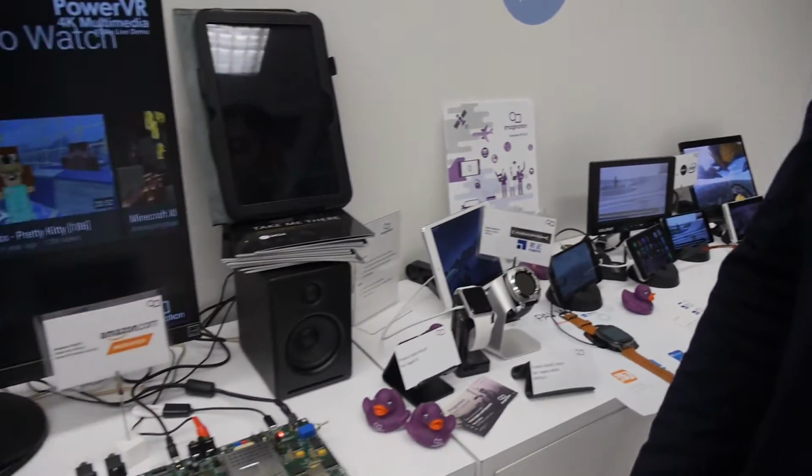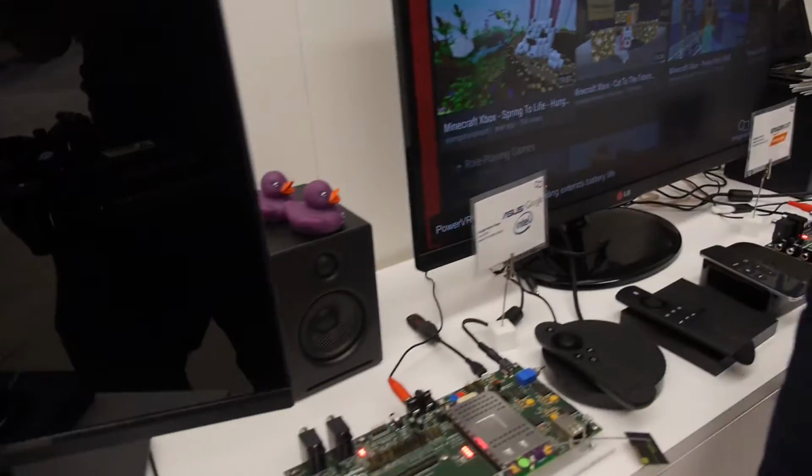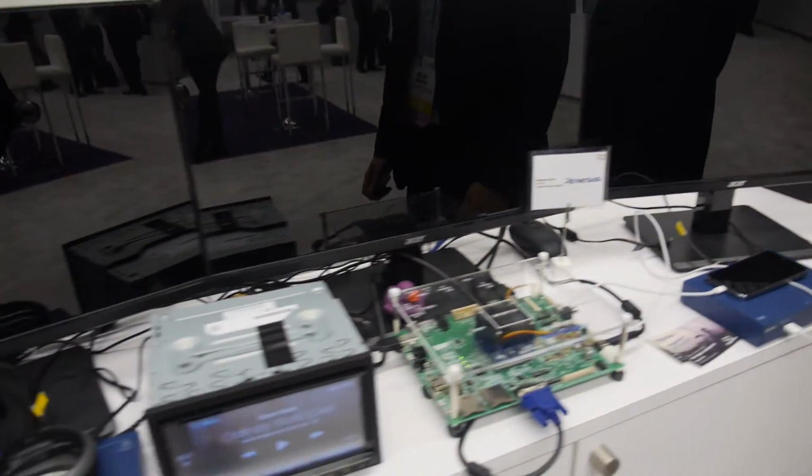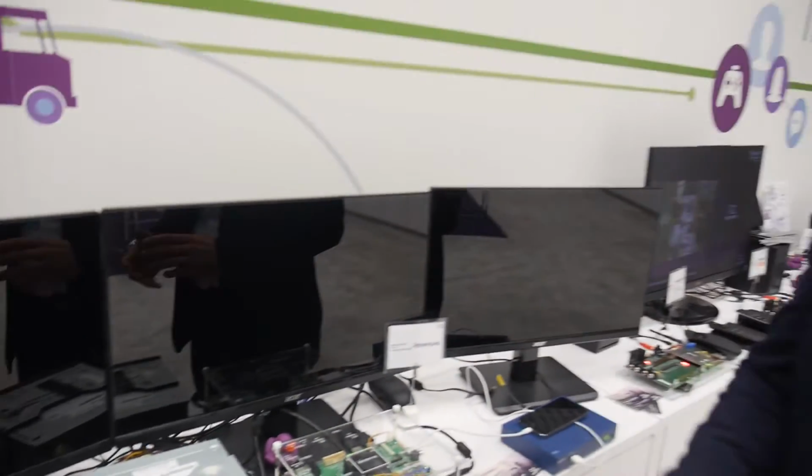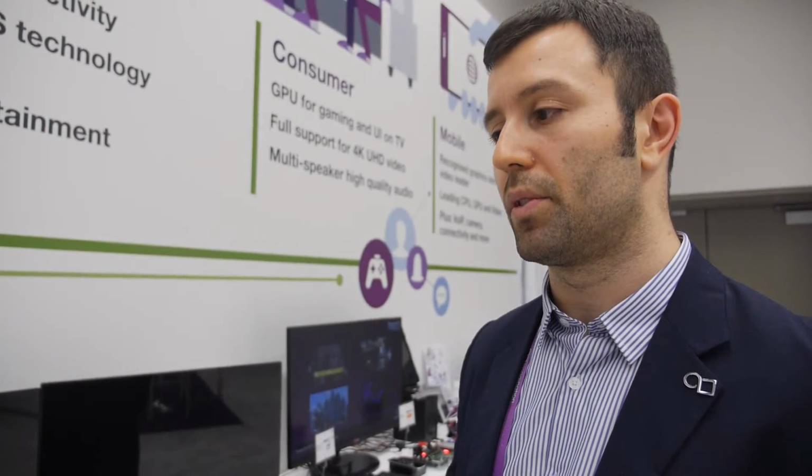Okay. Another interesting demo that we're showing here today is our automotive demo. If you look at the PowerVR GPUs today, we are basically shipping very high-end GPUs into the automotive space, and that is because the automotive market needs high-performance GPUs to be able to drive the dashboard, the infotainment cluster, and also the screens in the back of your car.